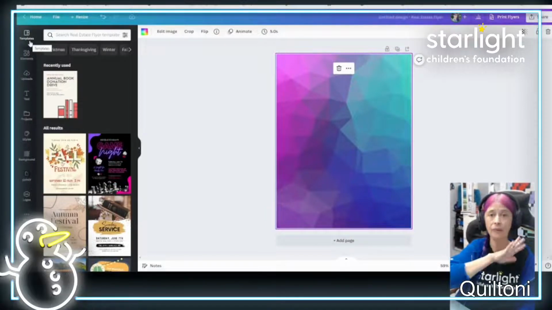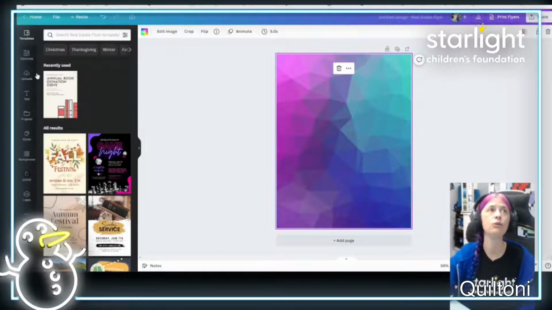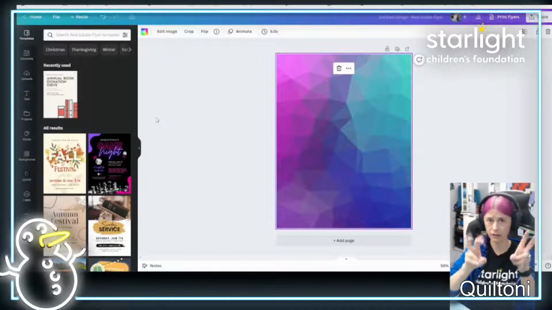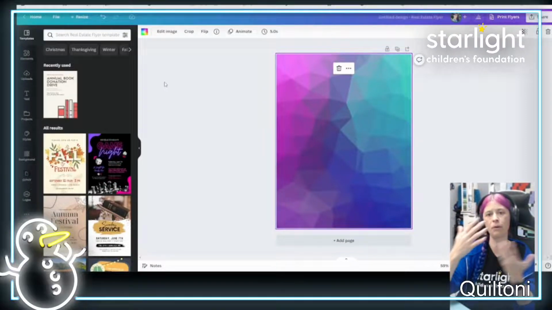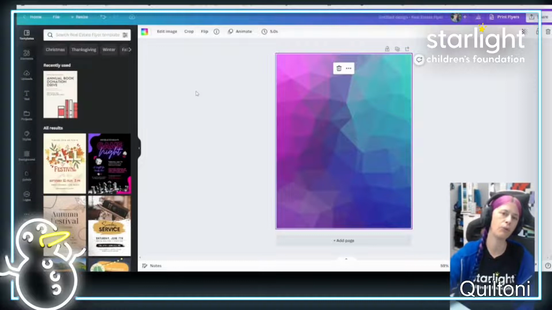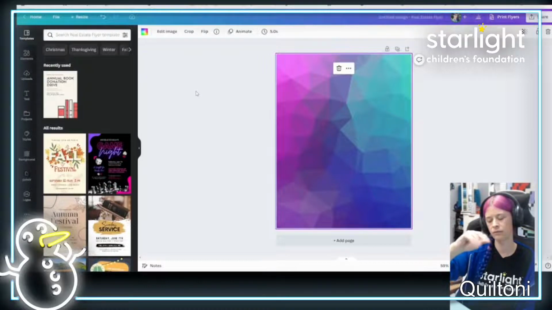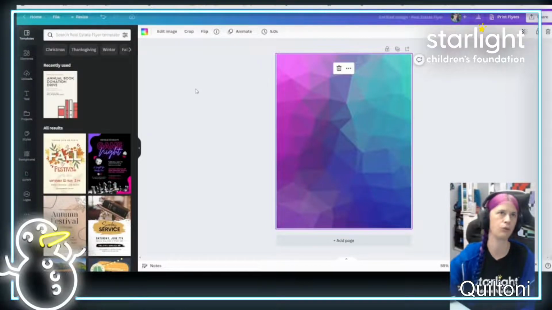The logo part is part of the free package. If you do a brand, and I'll show you that in a bit, the brand that you can create is part of the Pro, part of the paid package, where you can import your own fonts, and all sorts of cool things.